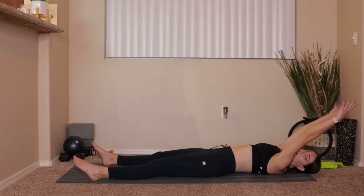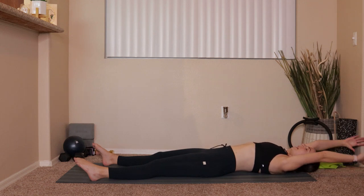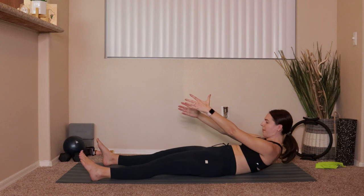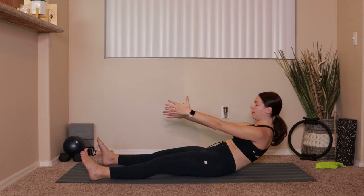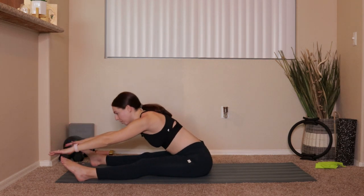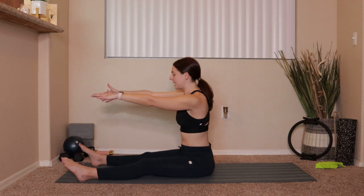Once you get there, you're gonna lift your arms so they go all the way up overhead. Take a big inhale there. And then we'll exhale, lift the arms above the shoulders. We're gonna tuck chin to chest, draw that belly button in, push into the backs of your hips, push into the backs of your heels, roll yourself all the way up, and then take a big forward fold up at the top. We'll do that full thing three more times, inhaling up at the top.